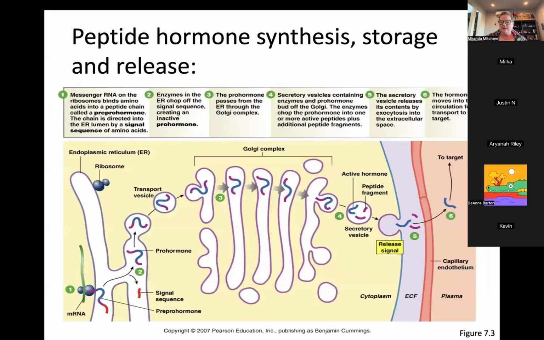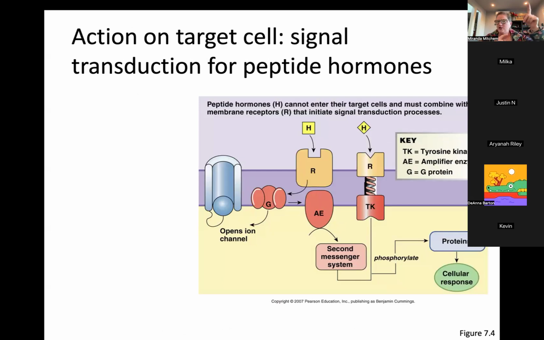So instead of having a one-to-one response, one signal, one response, we could end up with one signal and 1,000 responses. Kind of like how the immune system works, where when you get the right T cell, it divides into an army. That's what's happening inside in terms of the signal, leading to the production of the response.